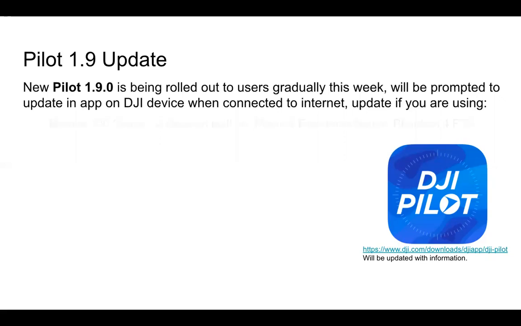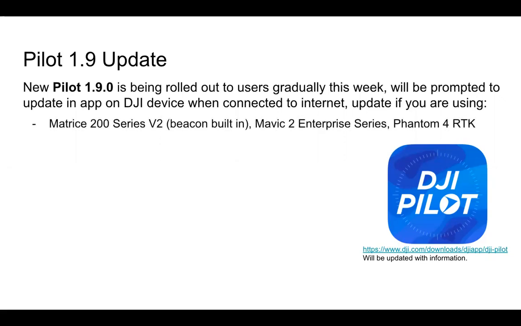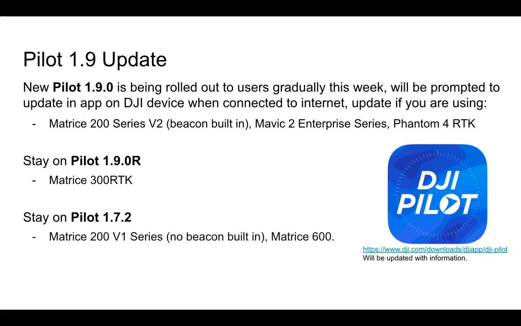That'll also be updated with information. But just a heads up, this is for the M200 series V2, the Mavic 2 Enterprise series, and the Phantom 4 RTK. If you're using the M300 RTK, you're just going to stay on 190R. And that's just updated when you update the remote controller there, so no need to change anything. If you're using the M200 V1 series or the M600, you're going to stay on Pilot 172.